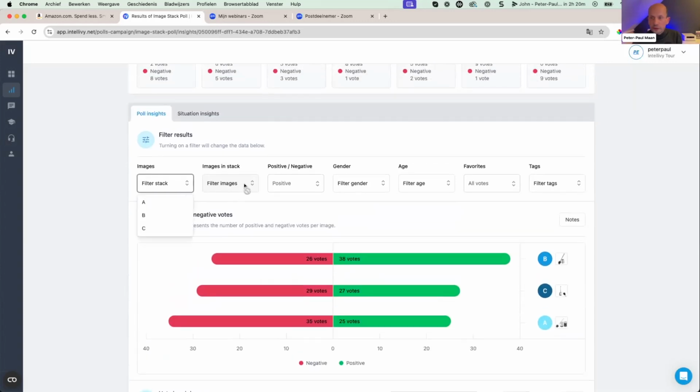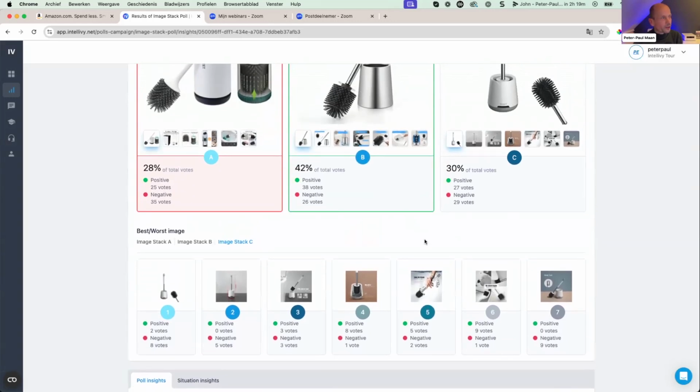You can go to the specific image. You can filter on positive or negative and read the responses of each individual consumer, which will tell you what it is that they like or dislike about that image. But the main purpose of all this is that you understand the wants, needs, and desires that are driving the sale. People give you that click, and then they enter the listing. Now they come to the point of scanning through the images and seeing whether the message is coming across. Is this the product that I want to buy or not?